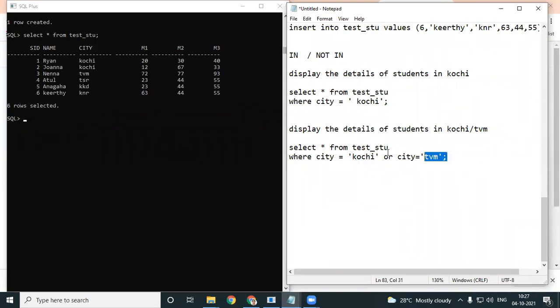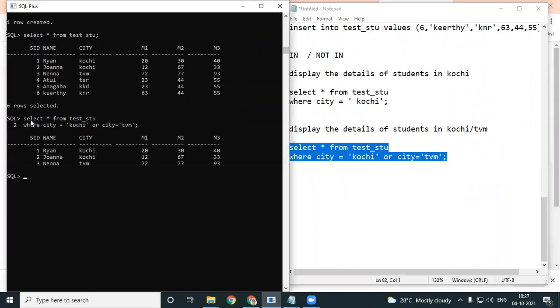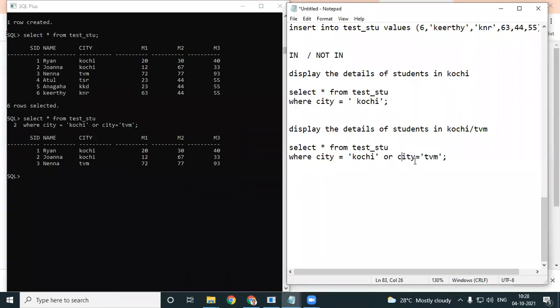So here I will be displaying all the students who either live in Kochi or in Trivandrum. Just copy my query over here. So, Ryan and Joanne, they live in Kochi. And if you see a student called Nina, she lives in TVM. So, this is one way in which you can write the query.